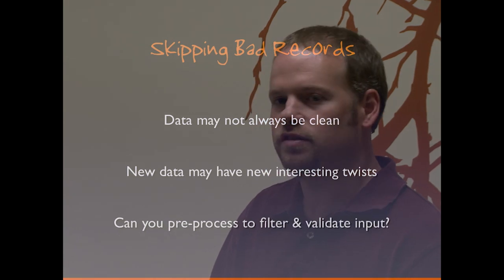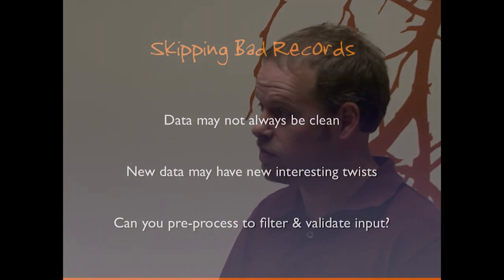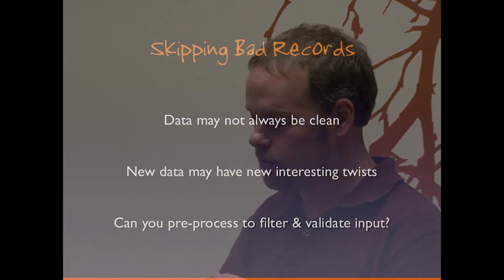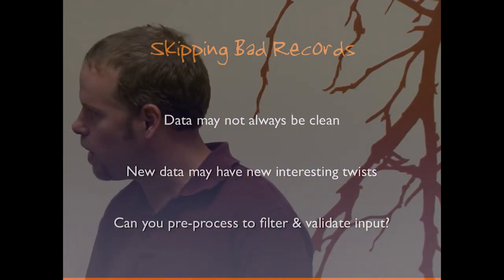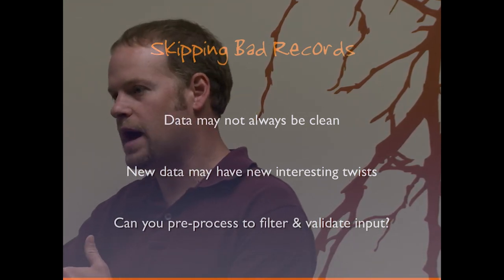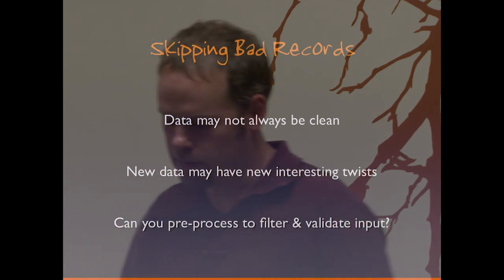But the idea there is that Hadoop tries to be smart about noticing a certain range of records that might be bad. Maybe you couldn't get everything, you're getting new files in, and so you don't know, so it tries to say, oh, this range of records is bad, and I'm going to skip that.